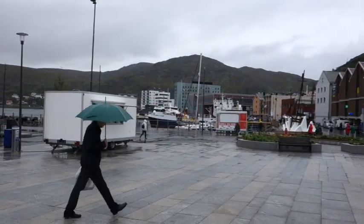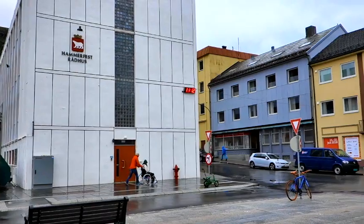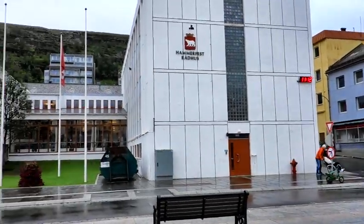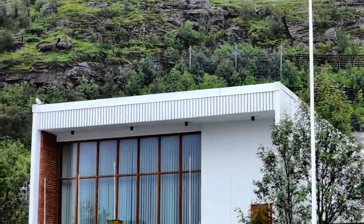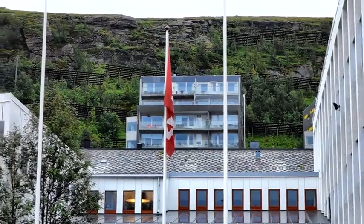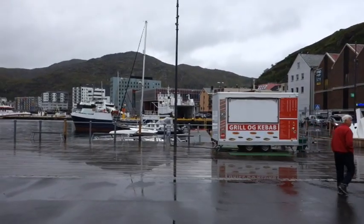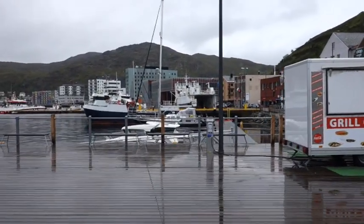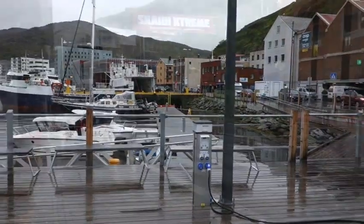Square of Hammerfest on the coast of Norway. Over here is the city hall, I guess, the Radhuis. And you can see there that it's 9 degrees centigrade and the time is about 11:15. And up above the city on the hills, there's a walkway which you can climb, I see. And then there seem to be snow barriers, like slatted barriers to stop the snow from falling on the city, I guess, although it's not the most beautiful city I've ever seen. It's the furthest north city in the world, apparently, with a latitude equal to Siberia.